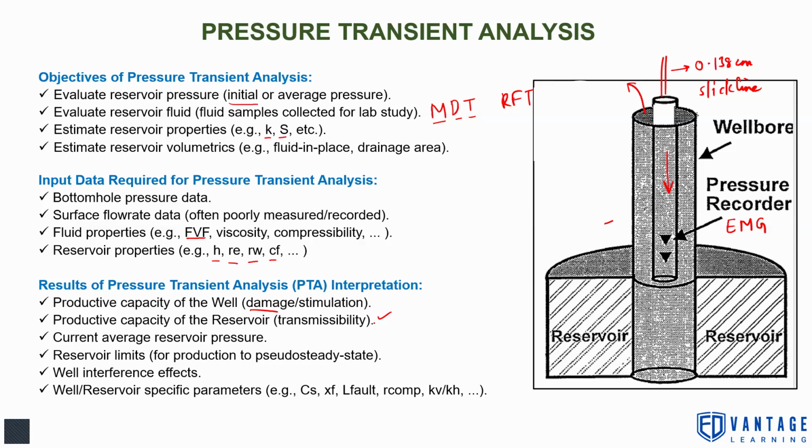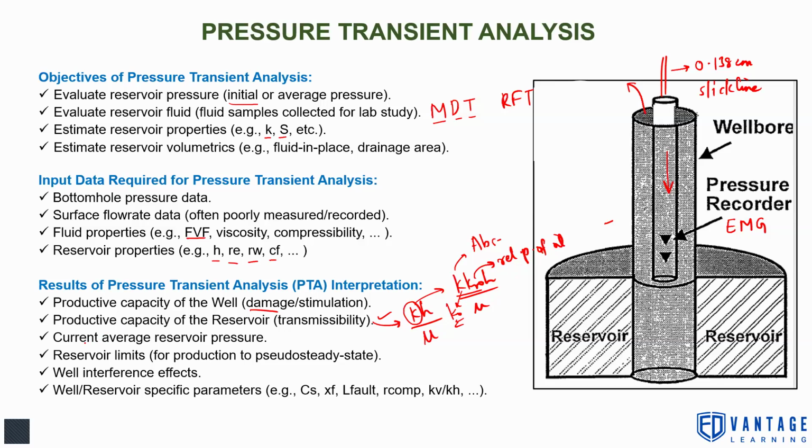So this transmissibility is actually KH by mu. So in KH by mu, the main component is K. So this K will now be altered. Suppose, if it is oil reservoir or oil flow that is happening from the bottom of the reservoir, this K will be K into KRO H by mu. So this K is the absolute permeability of the reservoir with a single phase, and this KRO is the relative permeability of oil. So the main output of PTA will be this K KRO, that is KO, the oil permeability, effective permeability of oil. That is clearly understood from this PTA based on fine tuning of the data.